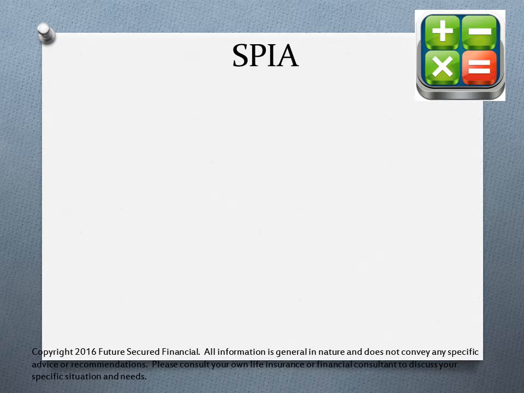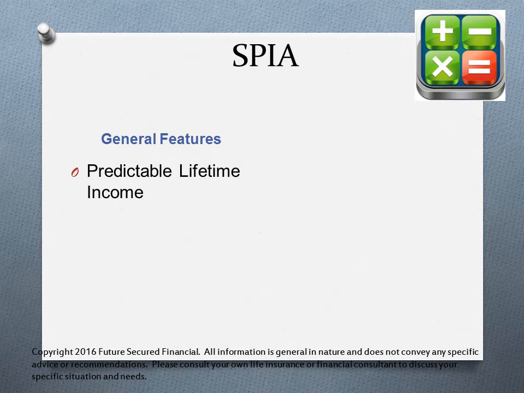The SPIA, the single premium immediate annuity, the most basic and simple calculated thing you can get into. Now, what are the features? Well, of course, there is the predictable lifetime income. It has a high exclusion rate. Now, what does that mean? What that means is that the income that comes to you is excluded from taxable income at very high rates. Sometimes we have seen these based on age, stage, all these different things. You've seen these things come in at 96, 97, 98%. Sometimes even a little bit tweaky higher, more than that.